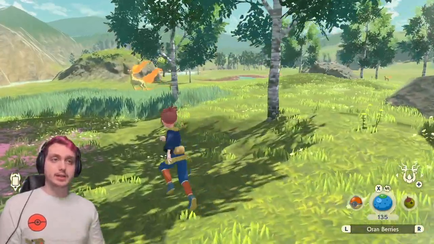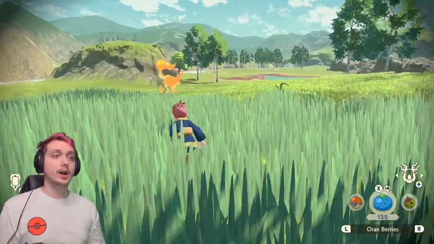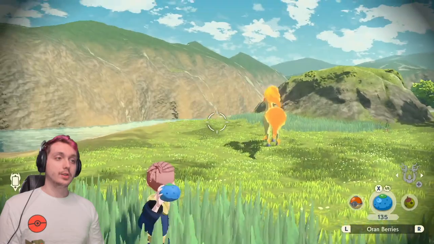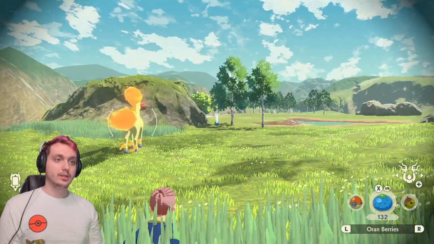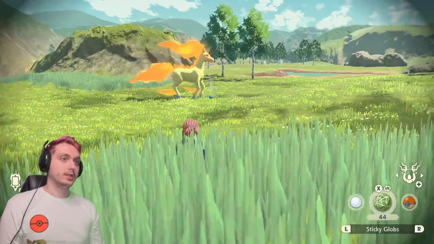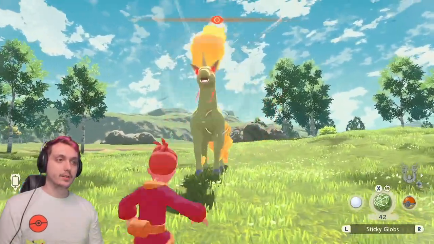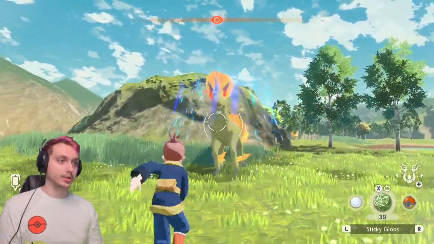So what we want to do is get a drop on them. If there's some grass or heights or anywhere that they won't see you, it's a good idea to get as close as possible. Use a berry to lure them closer. Oh my god, this one's just so angry. Here. There we go. Berries and other food will distract Pokemon, just enough for you to get close enough to start pelting them with whatever item you choose.